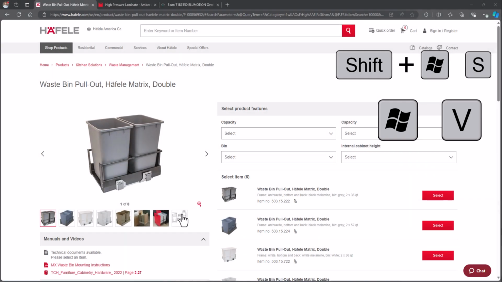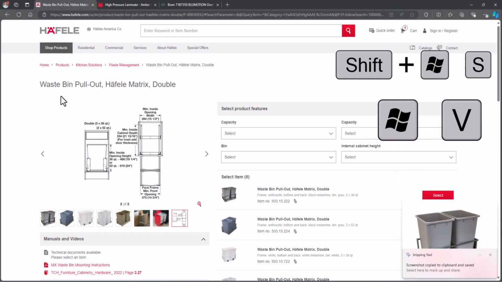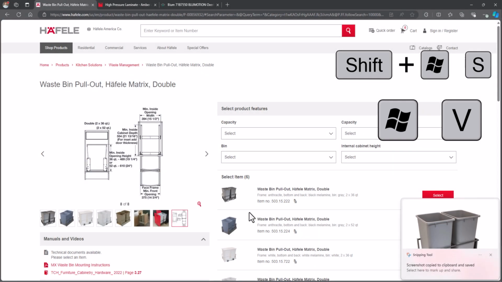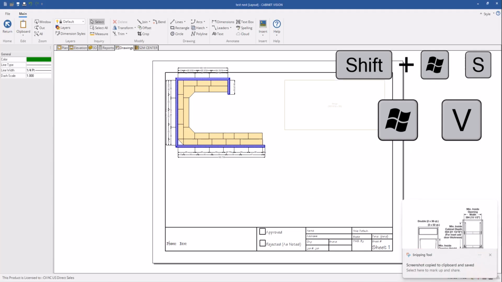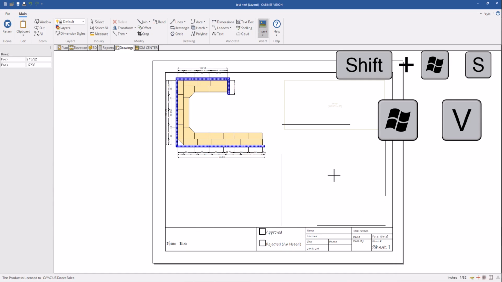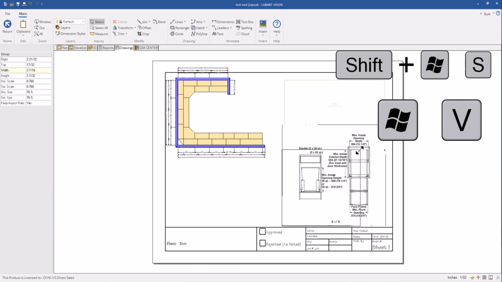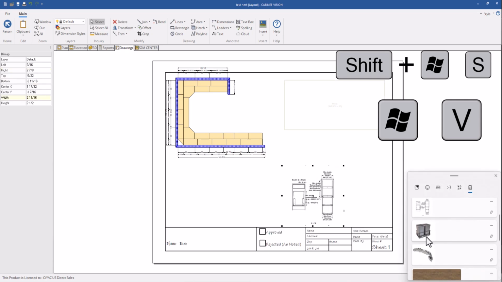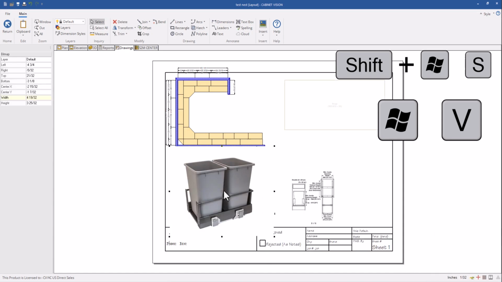So if you did a bunch of copy and paste, you did a bunch at the same time. Now I have this little chart at the bottom. I can go to my drawings, go to CAD, and then I should be able to pull up that clipboard tool and just drag and drop all these different shapes in here. Super helpful and handy so that you don't have to go back and forth grabbing something from the tooling and then importing the image and then doing all that fun stuff.